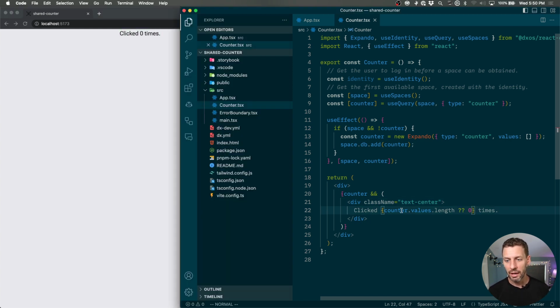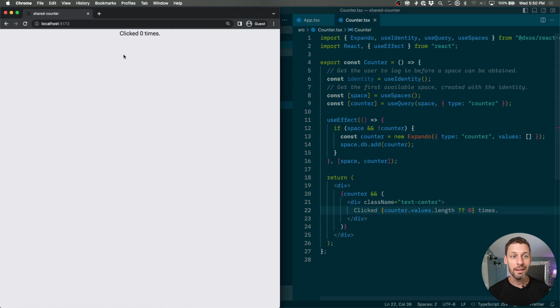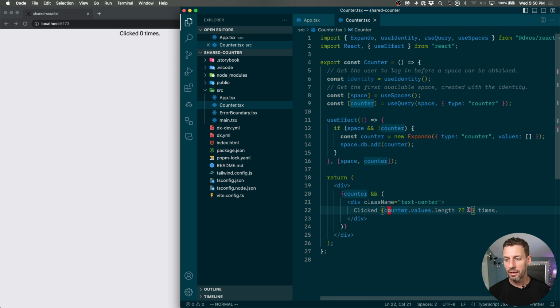If we look down here at line 22, where we're deciding what to emit to the screen, we're saying counter.values.length. We defined values as this array with nothing in it, and we're looking for its length. So the length is going to be 0, clicked 0 times. There you go.